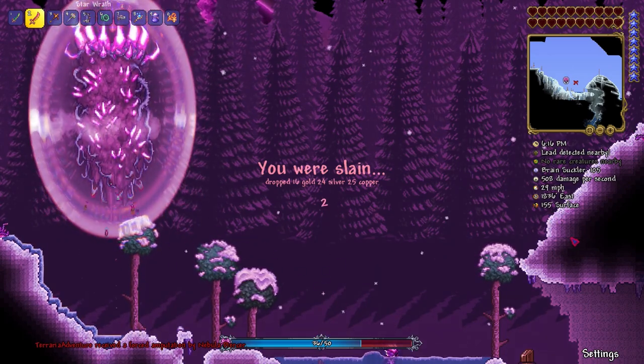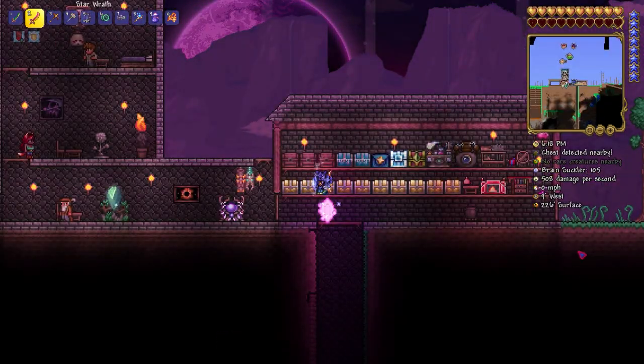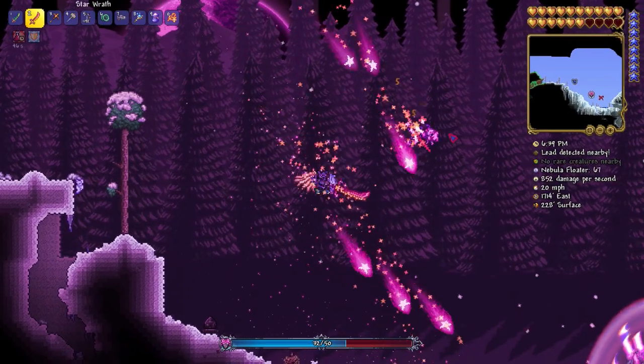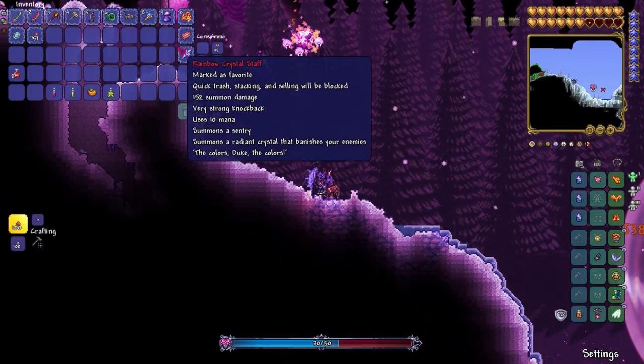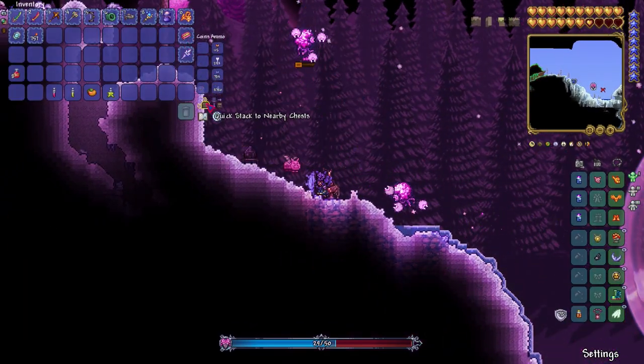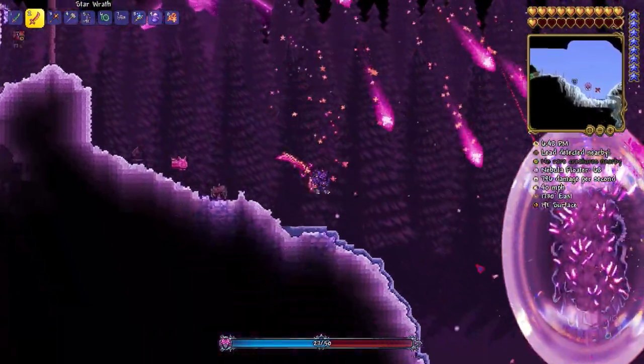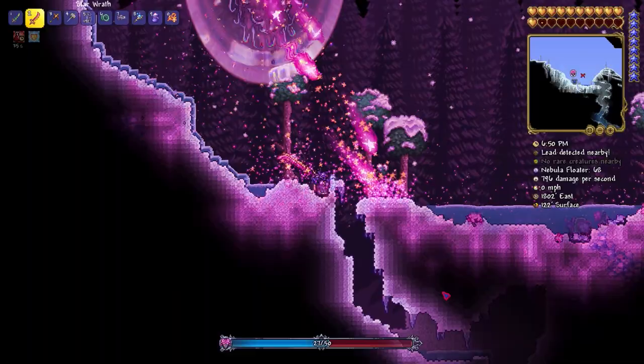Ah, man, I dropped 16 gold. We're gonna have to go get that back. Okay, so I know what I can do. We can take out the piggy. Quick stack, there you go. Got my gold back.